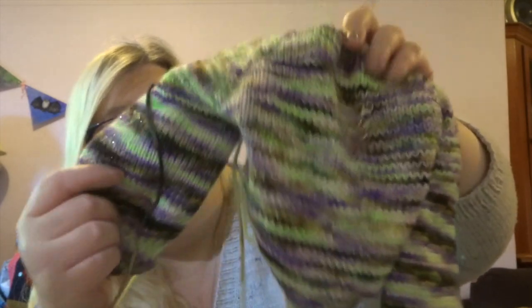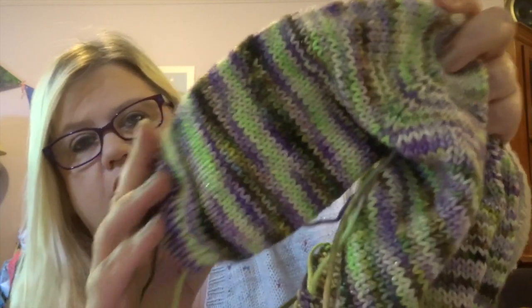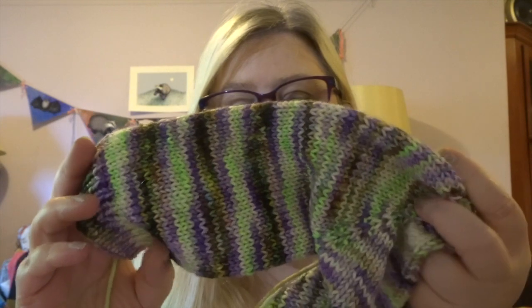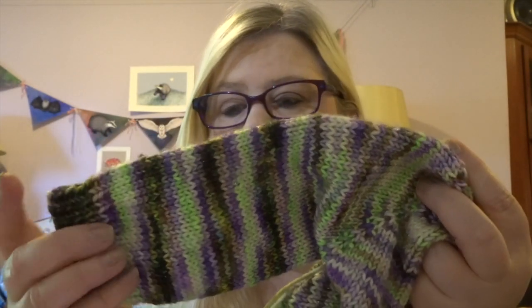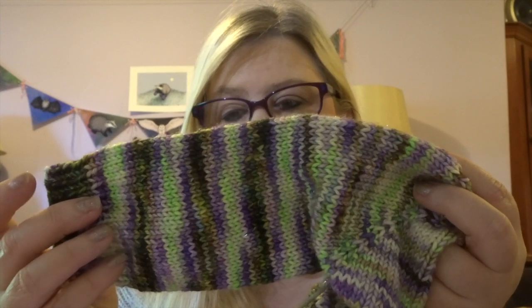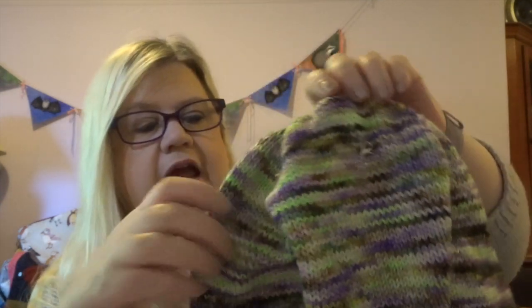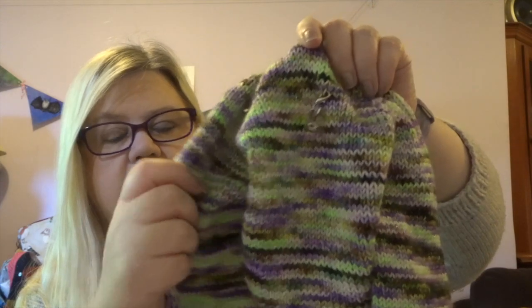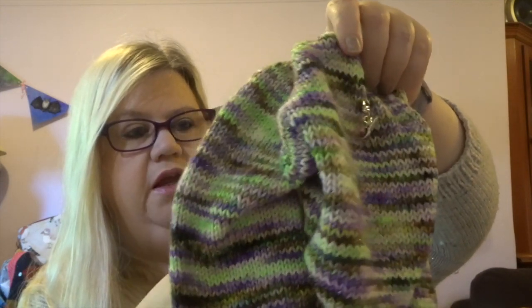And this yarn is called Forest Floor. It has got a sparkle on it. And it's by Felt Fusion. This is for a little boy, but both Laura and I think it's gender neutral. It's a lovely colourway, actually. It's really pretty. And it's a DK, so it's going to be nice and thick and warm for him. Be able to wear it more as a jacket, really.